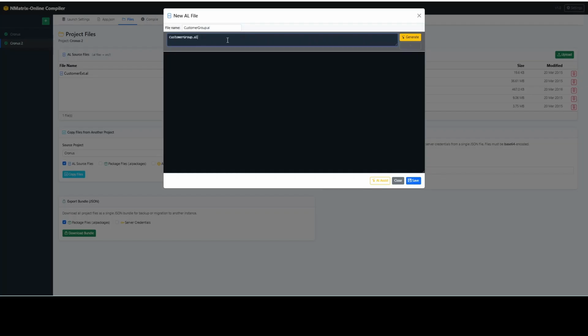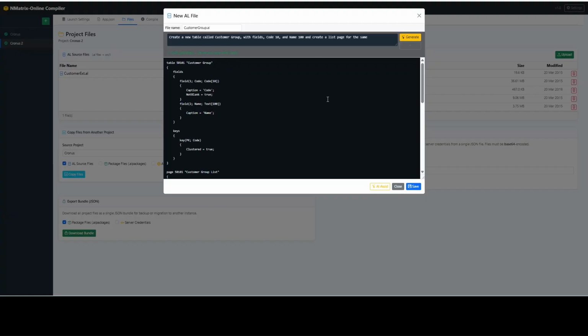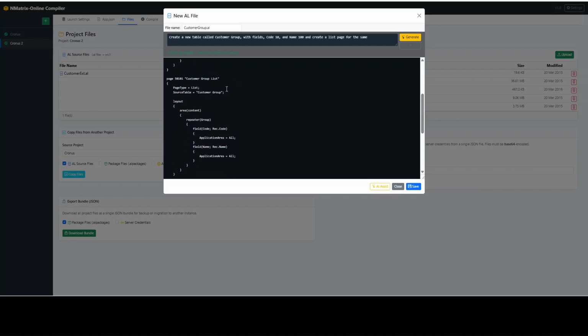So AL, create a new table called customer group, and this is code 10, description 100. Create a list page for the same. Right, let's close. Great. So it's created a code, the name, and it has nicely created the page also.